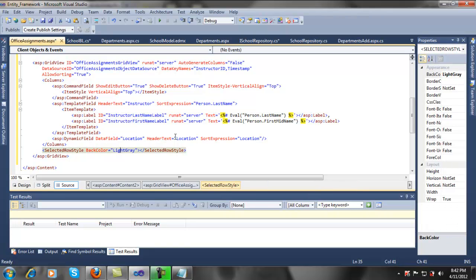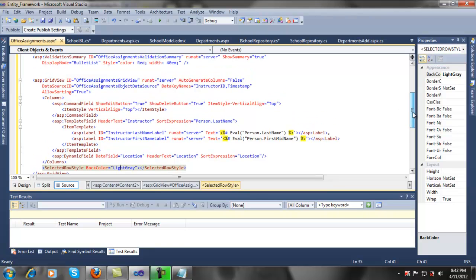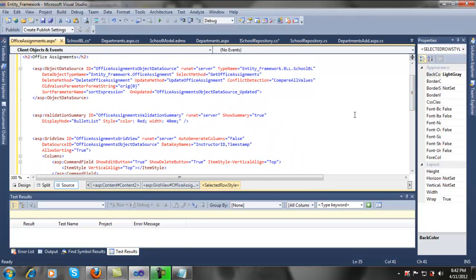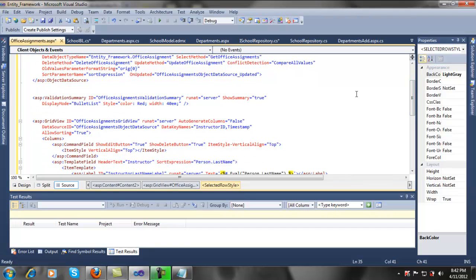In my previous video I explained object data source and grid view and validation summary in very detail, so this time I just copy and paste the code. If you are interested, you can watch my previous video.